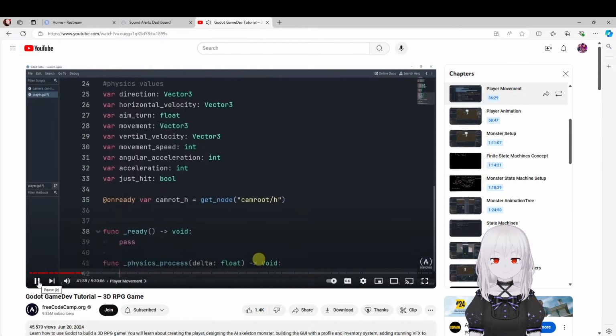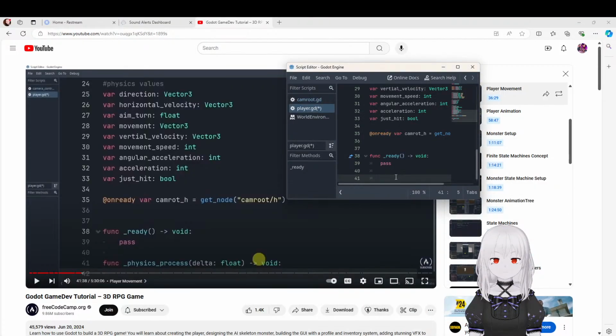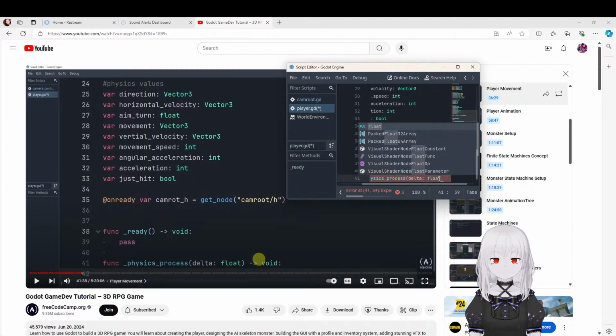Want to add a physics process function. Oh no. Okay, function physics process delta float. A little arrow thingamabob. Void.